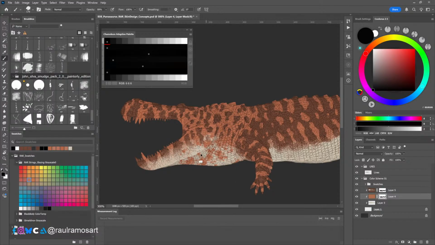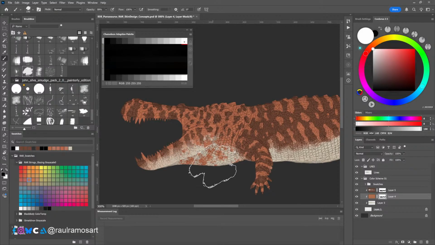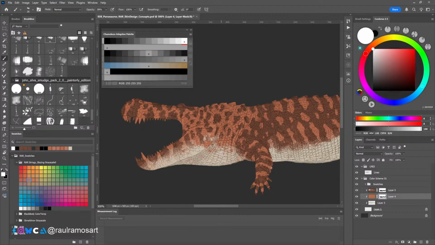I guess we'll just stick with these brushes. They are some of my favorite brushes. They don't have the little spotty brushes that I tend to use though. I didn't load them up, but we'll deal with it.